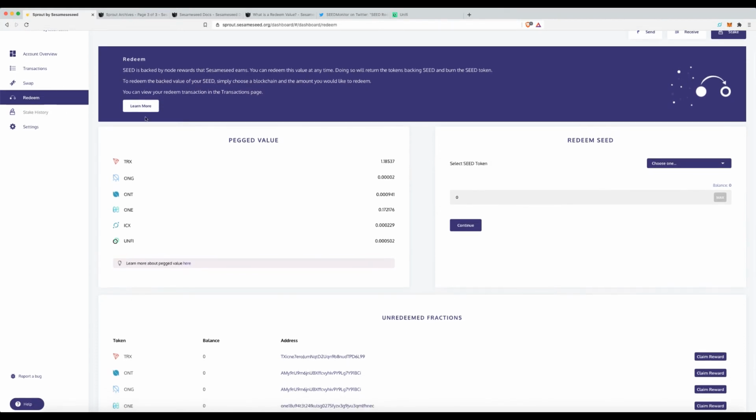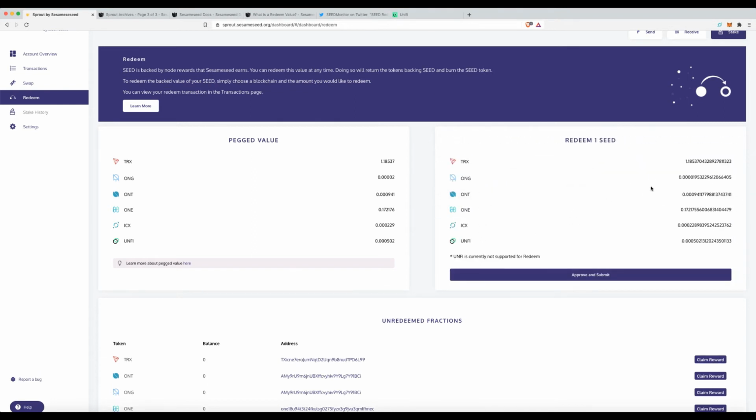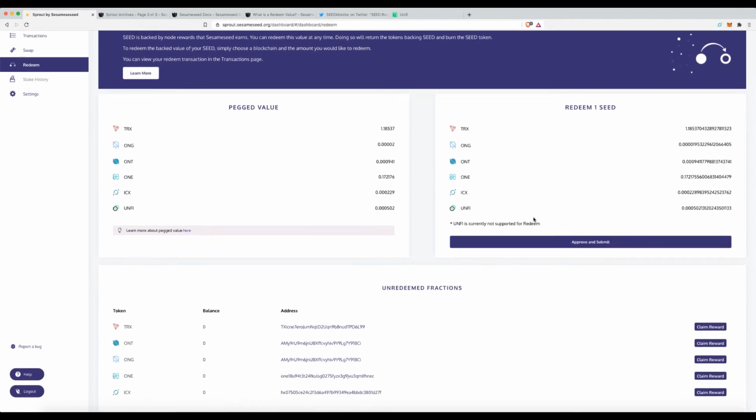So in this screen you can see, let's quickly do one. I have to pick the chain, so Tron seed. I'll hit continue, and you can see right there I will get all of these bar the Unify because at the moment it's not supported, but I'm sure it's tracked and would come in later when it gets added. And once you have it, then you can actually claim the reward and send it out to your individual wallets. I hope this makes sense.